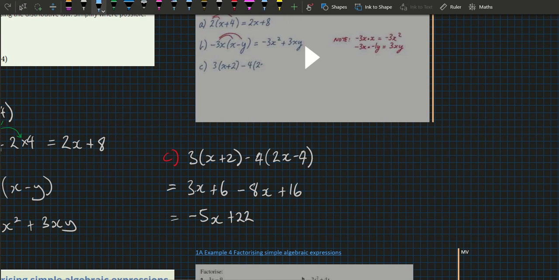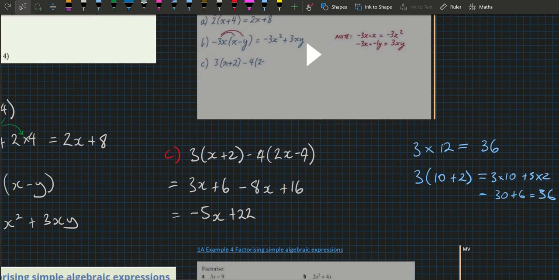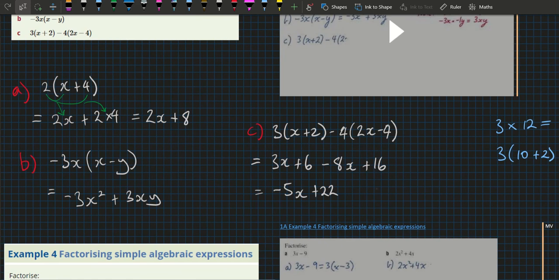That's because you know that 3 times 12, I think we used that before, didn't we, is equal to 36. But another way of saying 12 is 3 times (10 plus 2). I know that's how I do multiplying numbers bigger than 10 in my head. So that's equal to 3 times 10 plus 3 times 2, equals 30 plus 6, equals 36. So with this rule, don't let any algebra things confuse you. You would do normal arithmetic in your head like that anyhow.